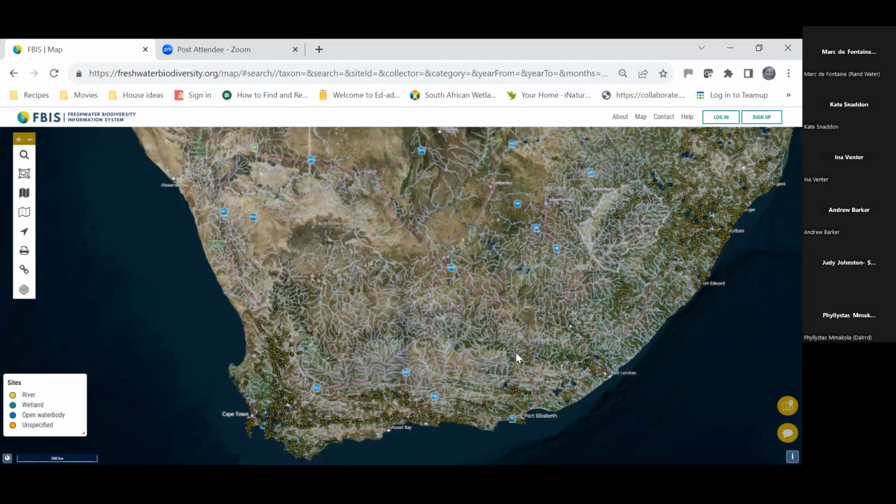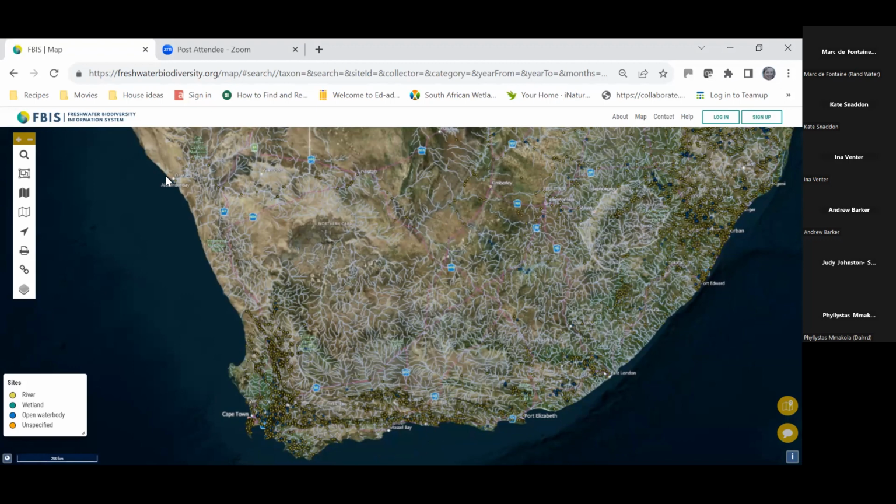So I really just wanted to show you quickly one search that might be useful for users, especially those who are using the SAS invertebrate collection method. I just wanted to show you also the main map page here.